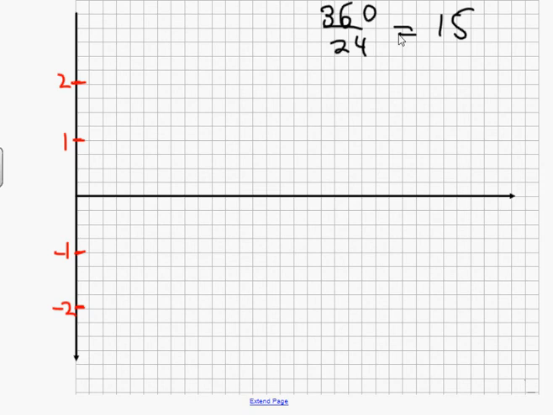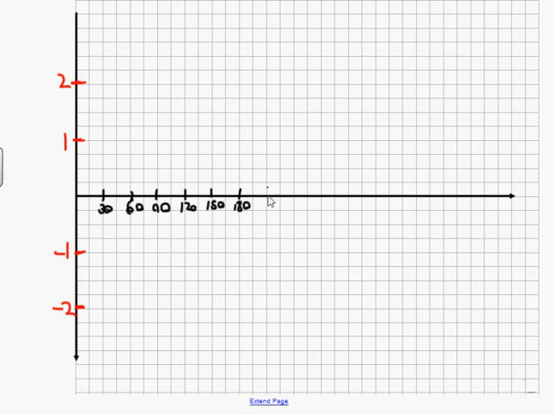I'm going to use 24 blocks. If I use 24 blocks, that means every 2 blocks is worth 30. 30, 60, 90, 120, 150, 180, 210, 240, 270, 300, 330, and after that 360. Okay, now let's write down this composite function.